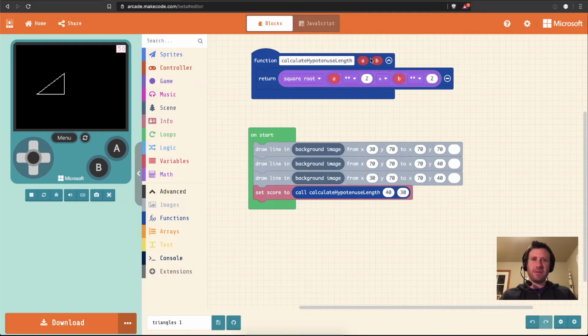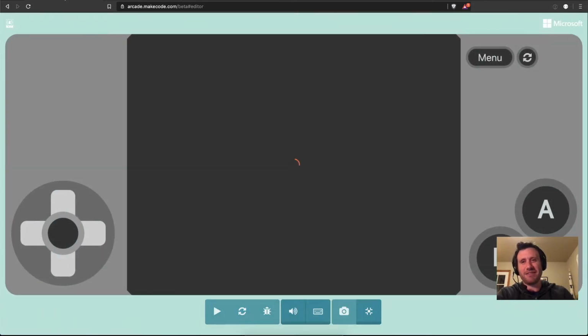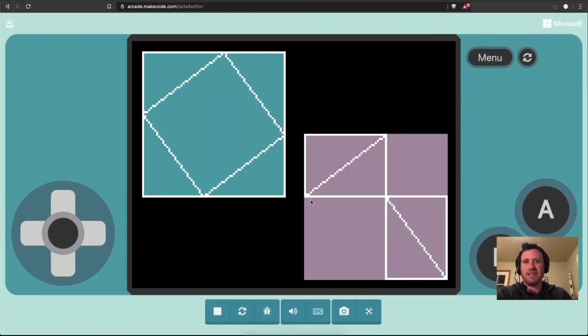This Pythagorean theorem is pretty interesting. There are lots of proofs of it, and we're not going to get into that in this video. But there is one visual explanation of it that I found pretty compelling, and so I built a different non-game MakeCode Arcade game that shows this visual proof, and we'll just walk through it quickly. So here we have two large colored squares, and they have the same dimensions, so they have the same area. And within these squares, we have 4 identical triangles arranged in different configurations.